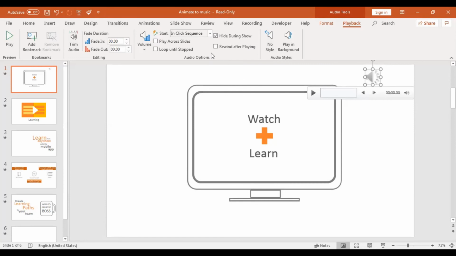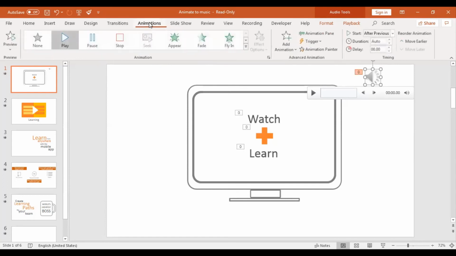And in this case, this is going to be some music that plays through the presentation and stops at the end. So I definitely want it to play across the slides. And as far as when it starts, I want it to start automatically. So let's see, play across slides, play automatically, hide during show. Perfect. Let's take a look at the animations.